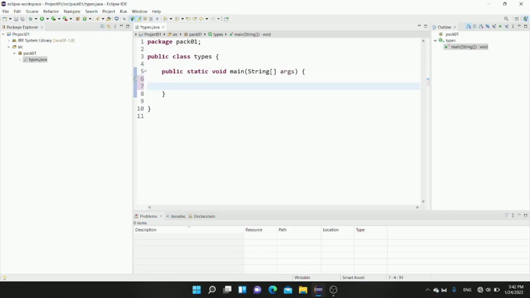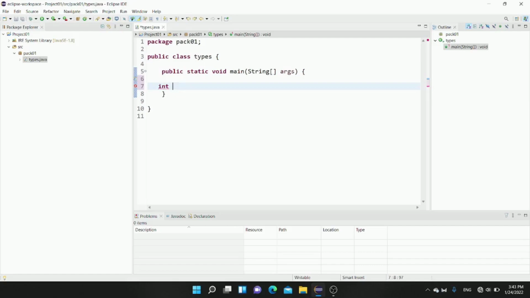Now our first data type is integer. What does integer mean? Integer means simply values like 1, 2, 3, 4, 5, 100, 1000, values without decimals. So when you want to deal with integers, you have to write int first. Int means integer. The second step is to create a variable. Now what is a variable? A variable is like a box in which you can store your data.